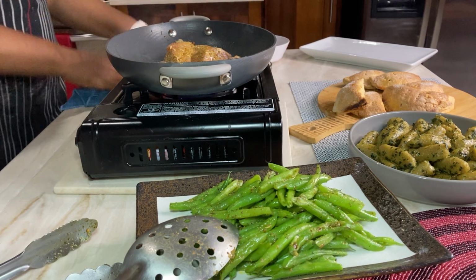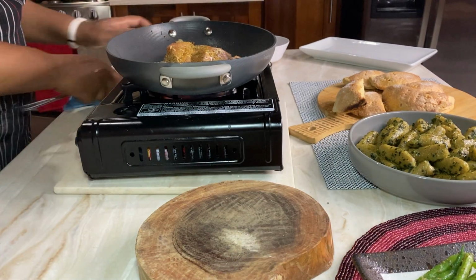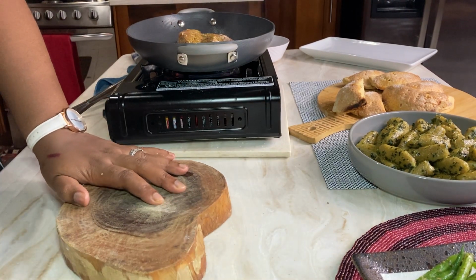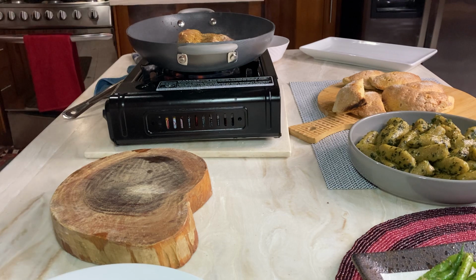Okay, so the fish that is in the oven, I need to add some stuff to it. So this is what I'm gonna do. While this one is cooking, I am going to slice some lemon to add to the fish that's in the oven.